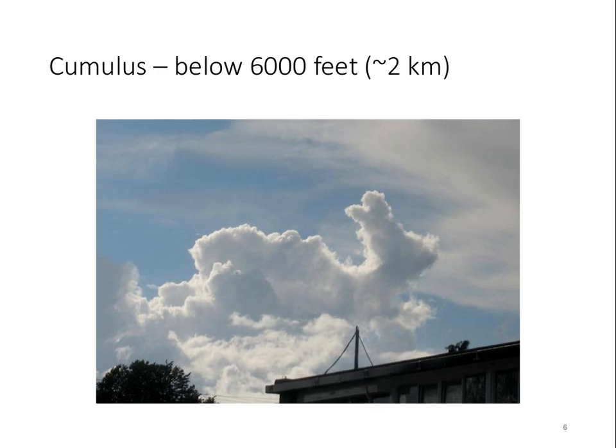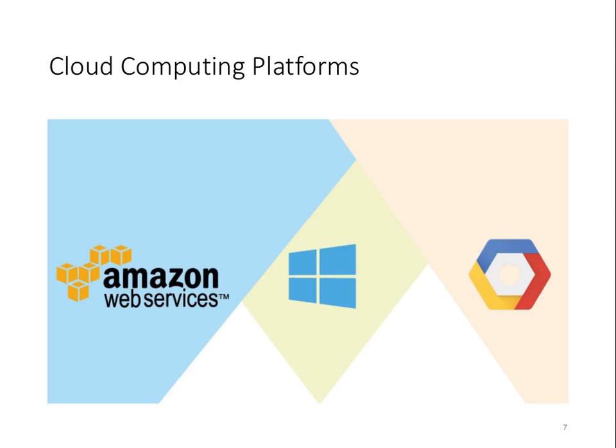So now that we know what clouds are, and we all know what computers are, let's talk about the main competitors in terms of cloud computing platforms. We have Amazon Web Services, Microsoft Azure, and the Google Cloud Platform. For this demo, I went for Google Cloud Platform, although Amazon Web Services has the largest market share.